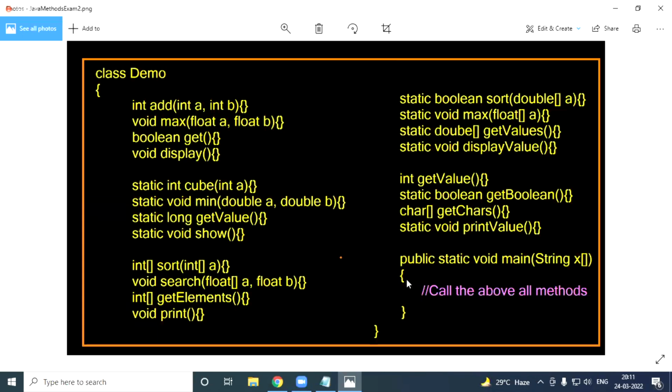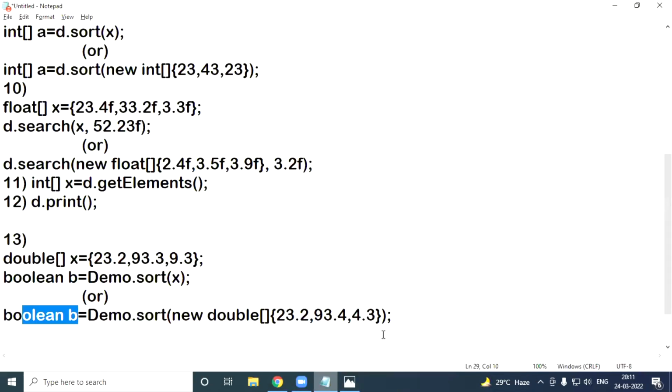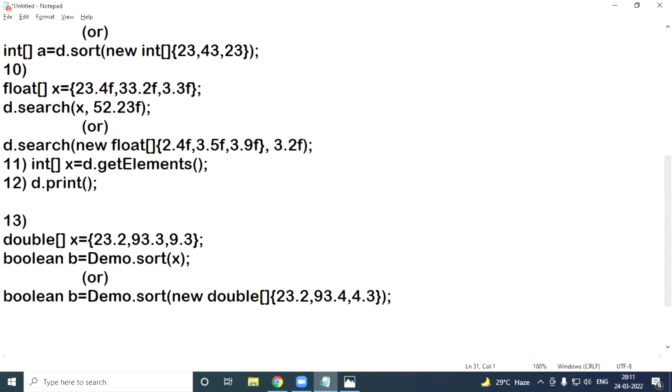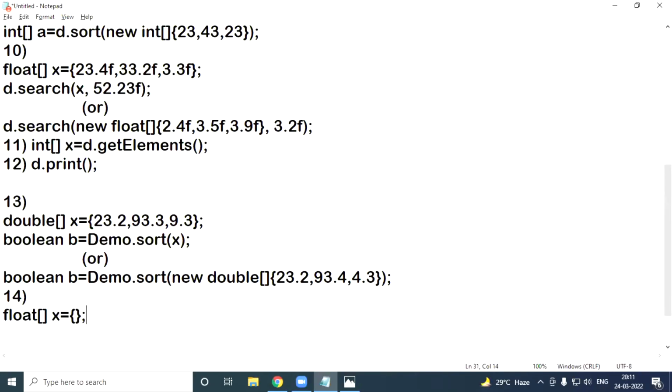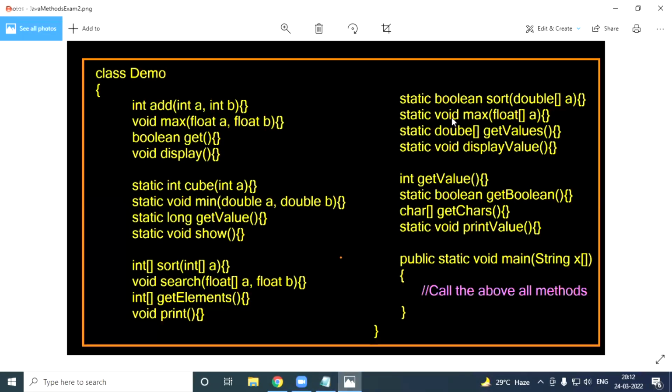Next, it is also static. Max float array. So 14. Here I am passing a float array, initializing it. After that you can call. What is the method? Return type void. Method name max.